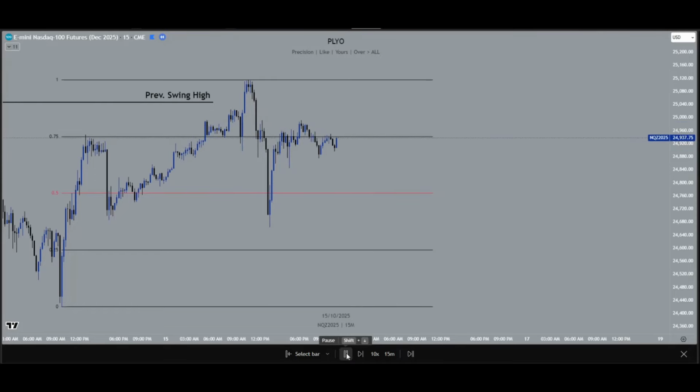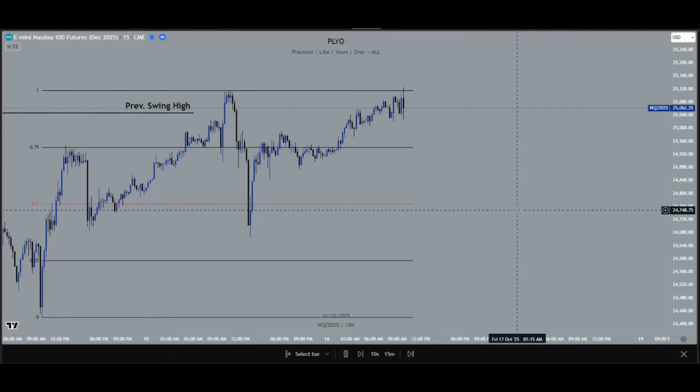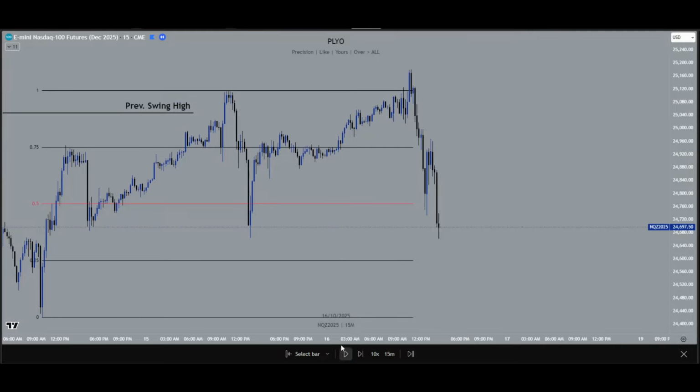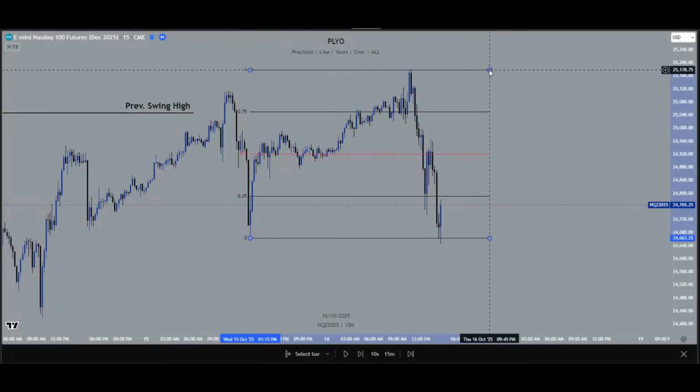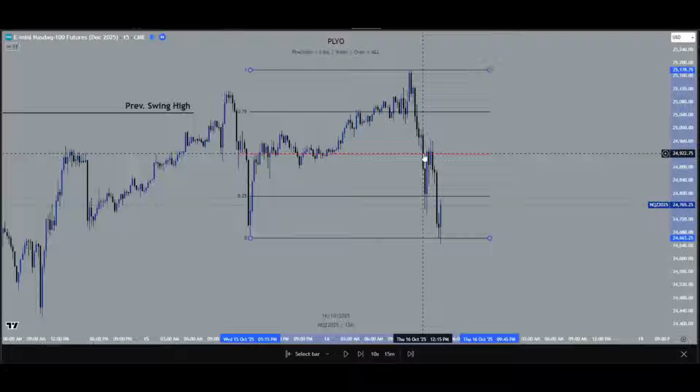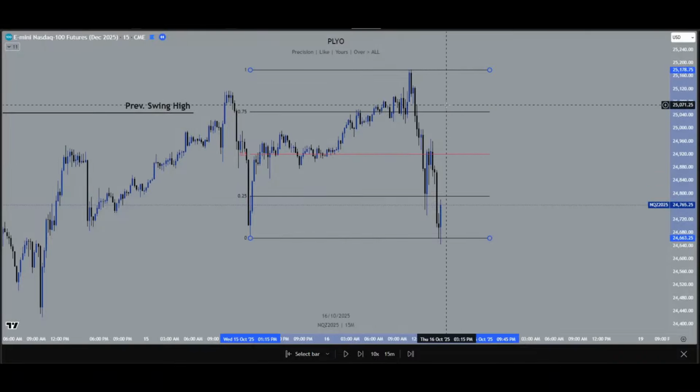Does that end up happening? Yes. And once again, we swept out a previous swing high there. We're going to come back to this dealing range 50. Now, this one doesn't end up holding, but however, it's still a draw because if we made a new 50 here, you can expect us to come back down to this 50%. Once again, you can play both sides of this. You can play the short back to 50 and the reaction off of it if there's a reaction. Now, in this case, there wasn't a reaction. We kept going down, but there's still multiple dealing range plays within this as well.